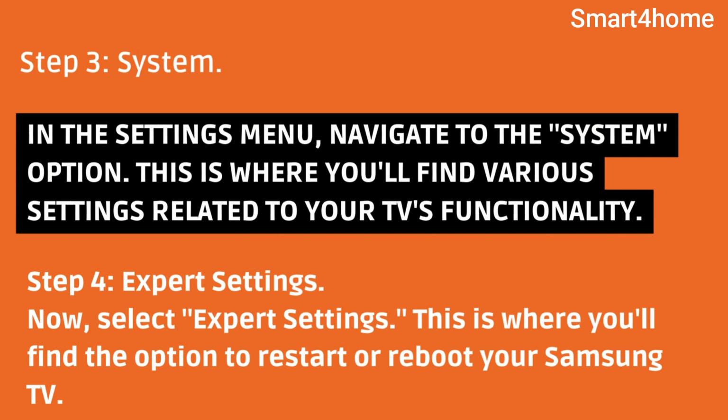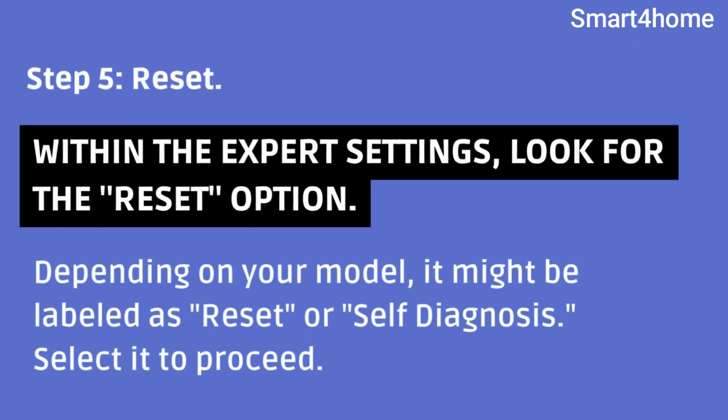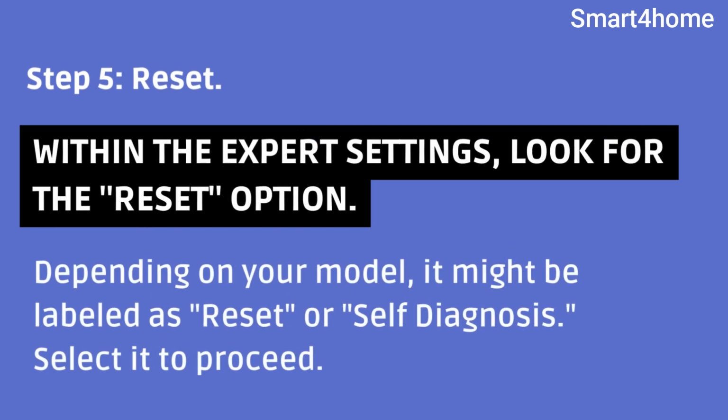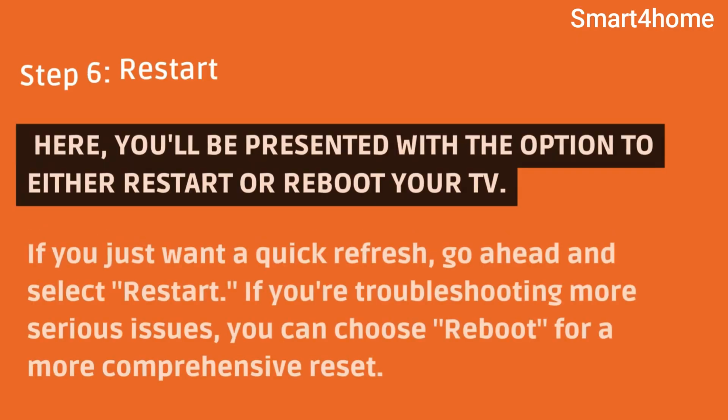Step 4. Expert settings. Now, select expert settings. This is where you'll find the option to restart or reboot your Samsung TV. Step 5. Reset. Within the expert settings, look for the reset option. Depending on your model, it might be labeled as reset or self-diagnosis. Select it to proceed.